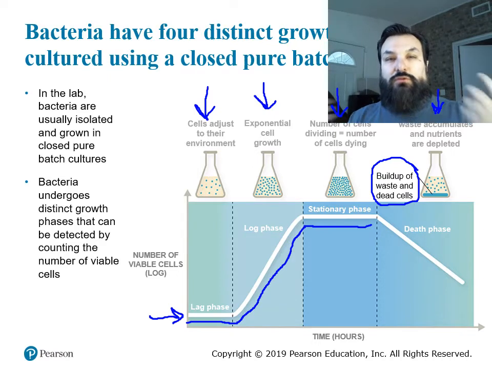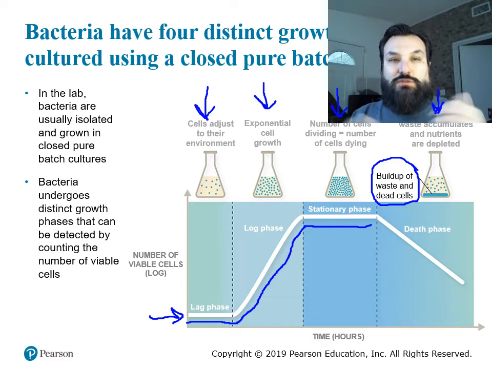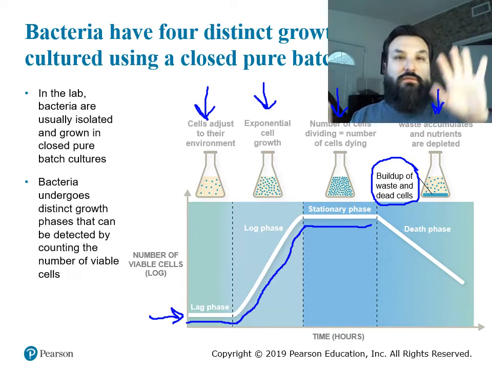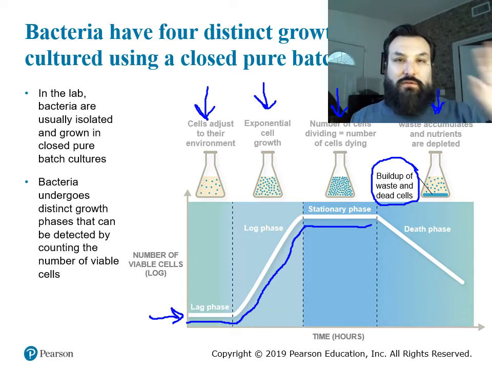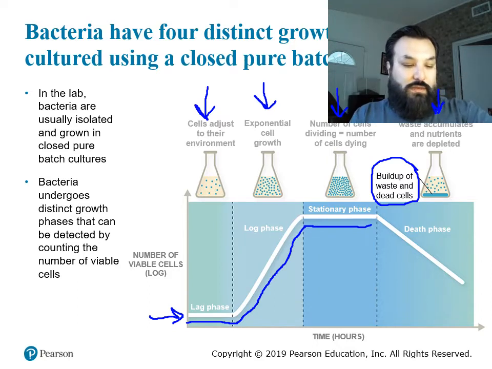So remember that they're using up nutrients. And since this is a closed flask, there's no extra nutrients being fed, this is going to limit how much nutrients are in the solution. So as they grow, they consume more and more nutrients, and they kind of max out the amount of nutrients. So some of them will eventually die. And as they are dying, they're equaling the number of growth, right? So for every 5 that grow, 5 are dying. For every 10 that are growing, 10 are dying. 15, 15, whatever number that might be, it's the same rate of growth versus death.